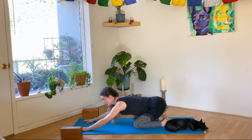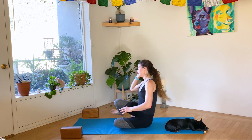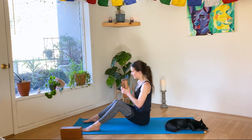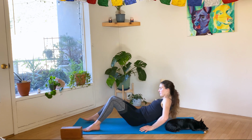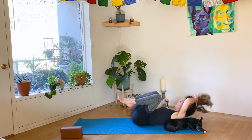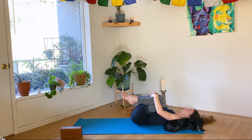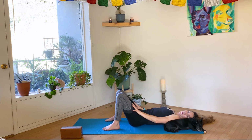Very good. So from here, we're just going to lift up, and I want you to swing your legs around. And so we're going to return to lie on our backs, but have one of the blocks within arm's reach. So you're just going to come to lie on your back. And just for a moment, go ahead and draw your knees into your chest. Rock from right to left.